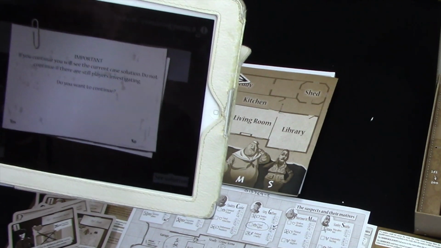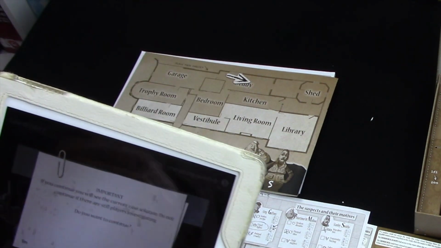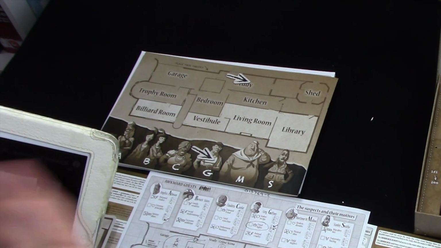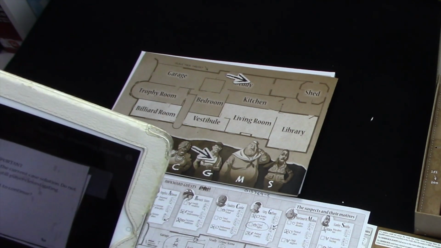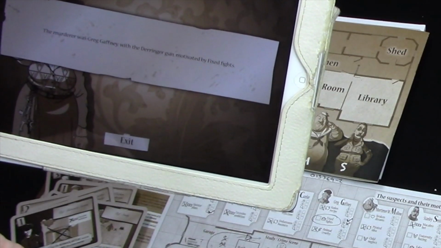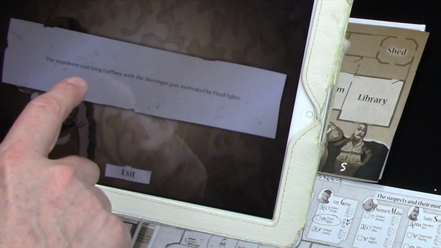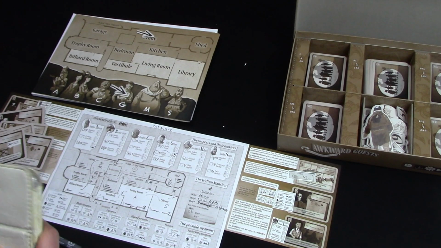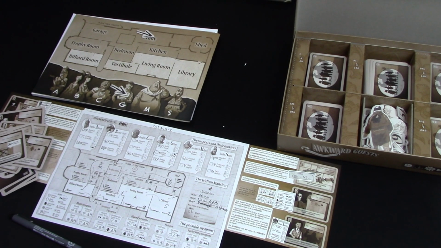Let's have a look. What's good about using the app is, if you want to keep going, you don't spoil it. You don't actually look up the answer to see if you're right. It just tells you whether you're right or wrong. Do you want to continue? Yes. It says Greg Gaffney with the Derringer and fixed fights. So we were very close, very close. That was it. We just could not get that murder weapon.